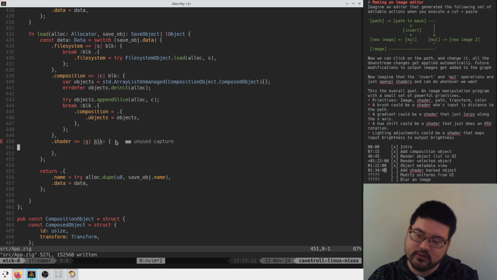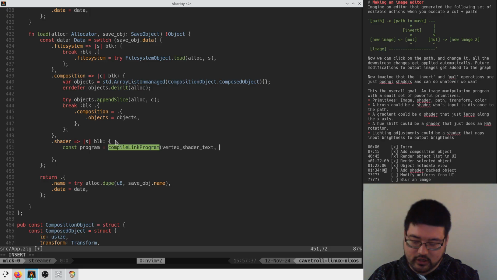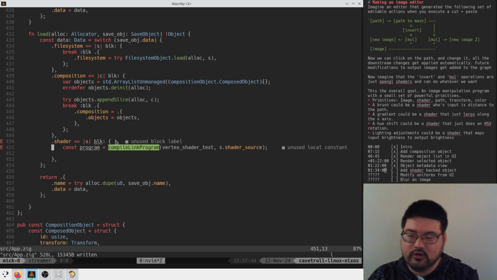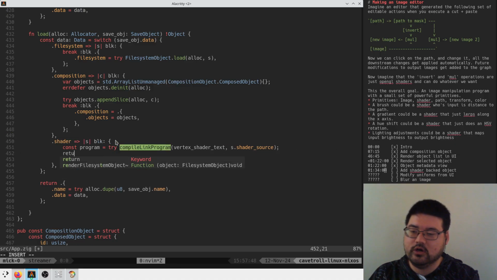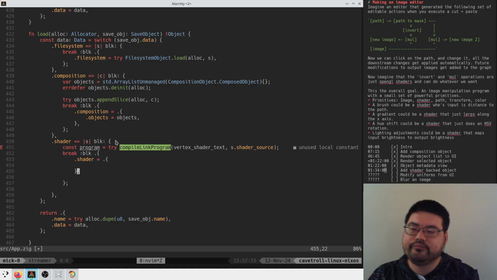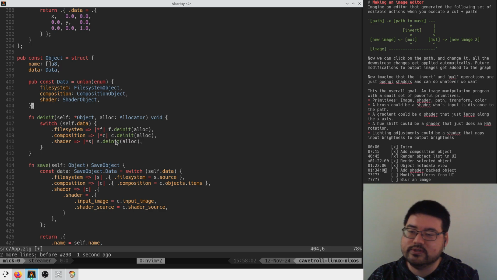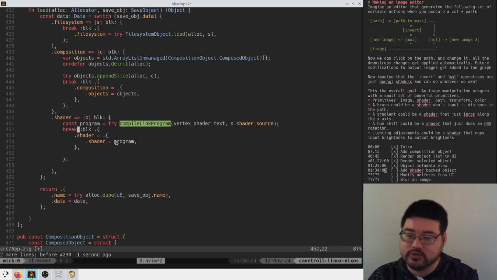So here we probably want to do compile link program with the typical vertex shader, but with our custom fragment shader. That seems kind of reasonable. And then we just return break block with shader is equal to program, whatever. And then what else goes in this thing? Input image and shader source, which are just copied.